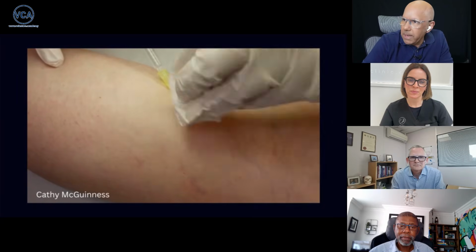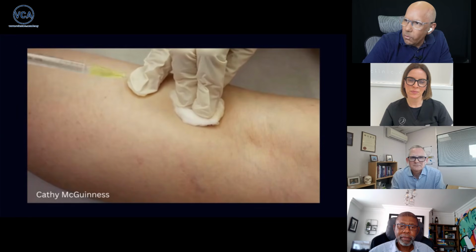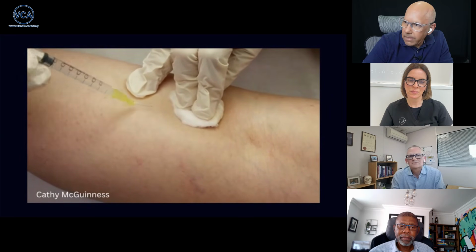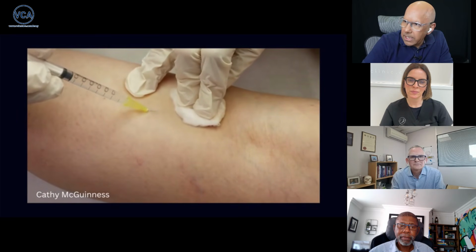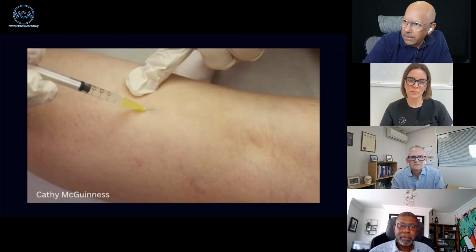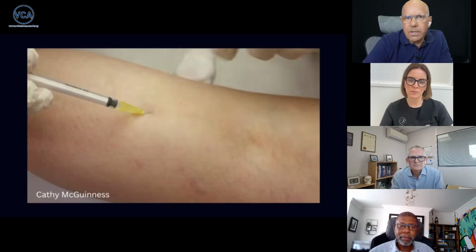Here she is. She's bent the needle. She's just injected a reticular vein there, and she's got wonderful blanching. There she is injecting another reticular vein. Lovely blanching. It looks like it's a fast injection, and it looks like it might be under high pressure, but it's not, because it's a 1 ml syringe.